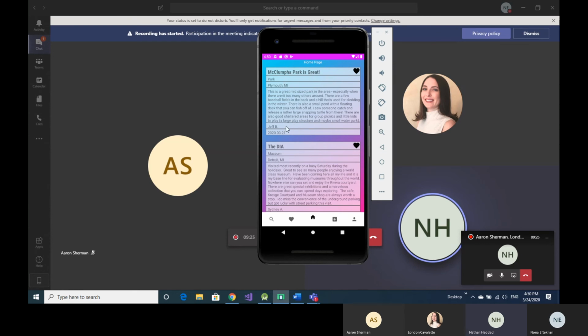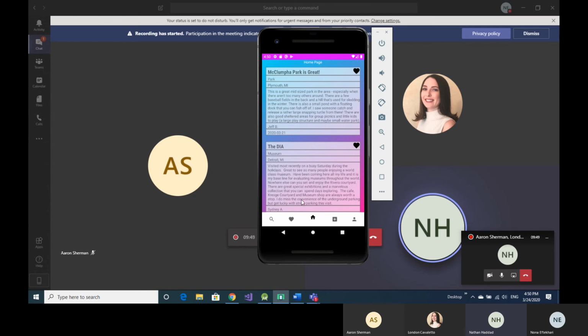The box contains the title of the post, the category, the location, the post itself or the description, and the author and the date. The post adapter takes information from a post object created within the class, and that post object gets its information from the post DAO, which makes contact with the database.